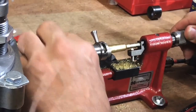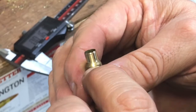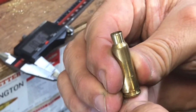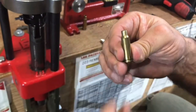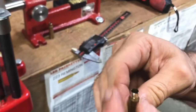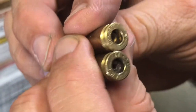You can see it's fresh. I used dirty brass today. That way you could see where it's cutting, and the old brass, you could see a difference. A lot of times if it's shiny, you can't tell a difference. Here's a piece. You can tell the dirty brass and where I've turned the neck. See, that's NATO. That's that NATO stuff.